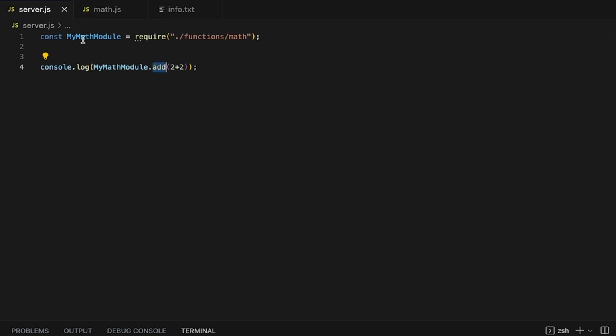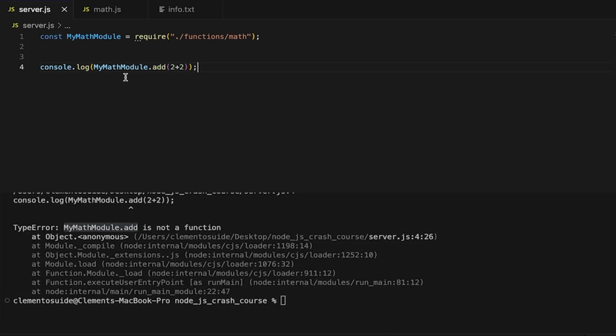Now that we've done that, you can see that even our VS Code IntelliSense now recognizes that there is a method in the module here called add. And if we try to restart the server, restart the system again, if we try to rerun the code by saying node server, we see we get not a number. Why do we get not a number? Of course we get not a number because it's not 2 plus 2. You guys probably saw that.